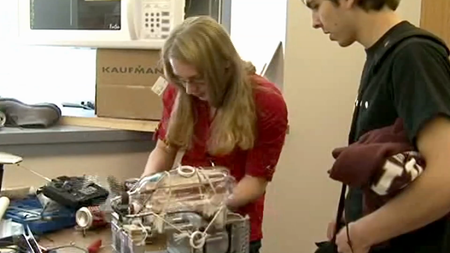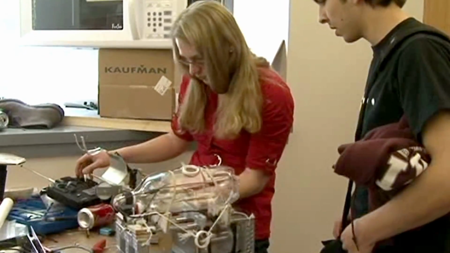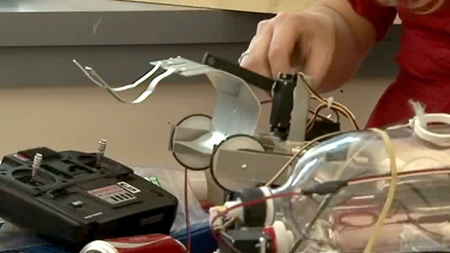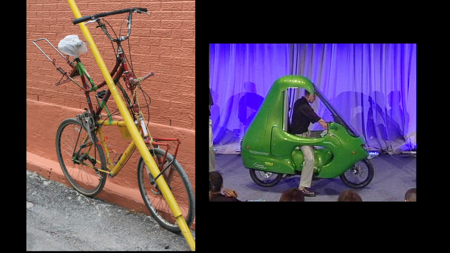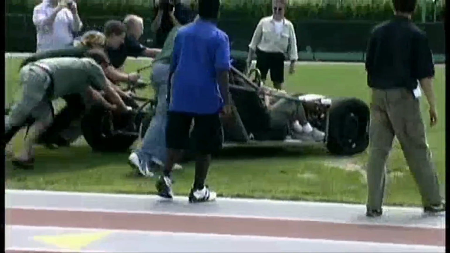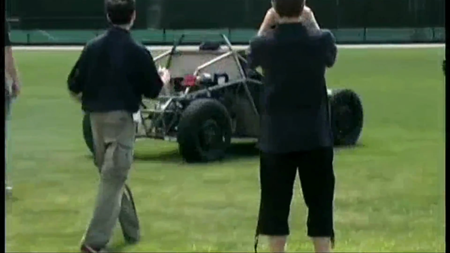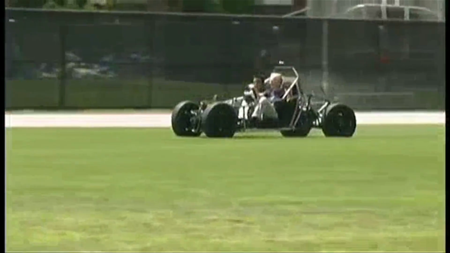We're here at MIT in a student lab, and this is a place where young people come and build all different kinds of vehicles, like the scooter that I just rode in on, bicycles, motorcycles, and cars. And I think what all these vehicles have in common is they're transforming energy in different ways.